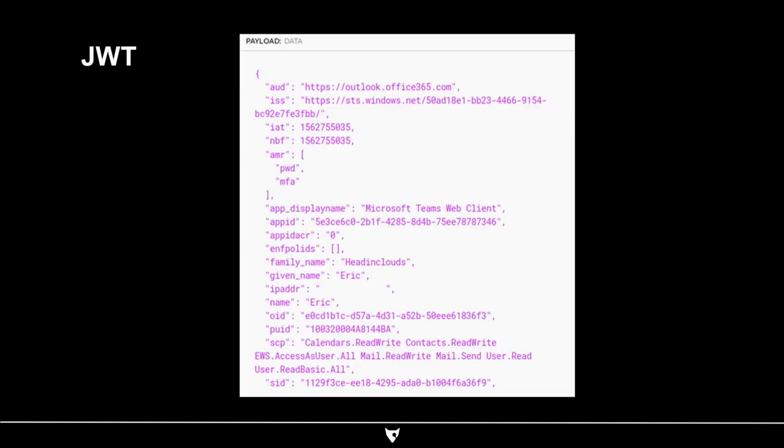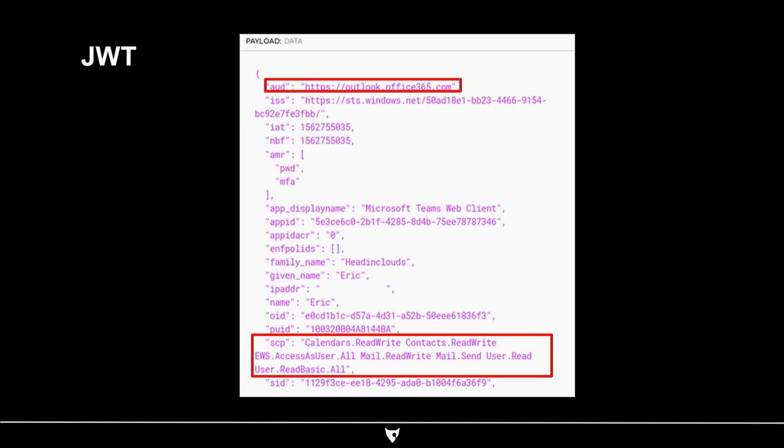But when I sign into Microsoft Teams, I get a JSON web token, which if you decode it, contains the privileges that were granted to this application. And you suddenly see that this application does, in fact, have permissions. So in the scope variable of the JSON web token, you see this application can actually send emails, it can read my information, and it can write to my calendar. And it has these privileges on the Outlook API. And as you see, this is actually the same application that we were just looking at, the Microsoft Teams web client.